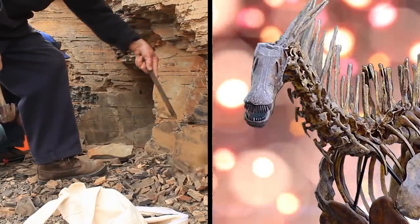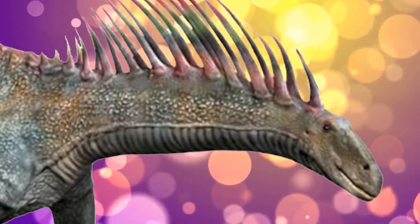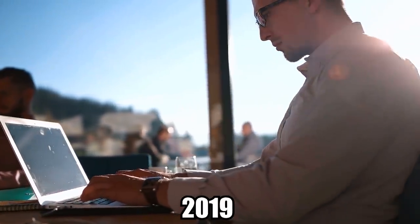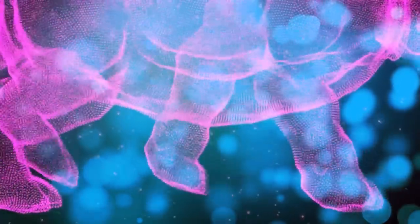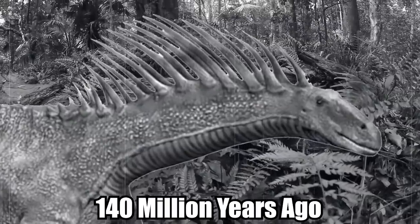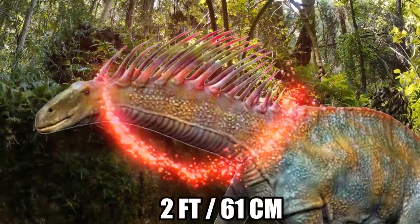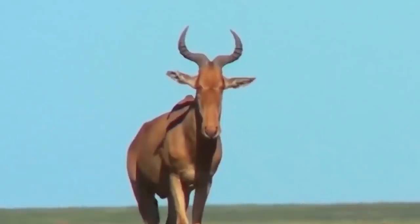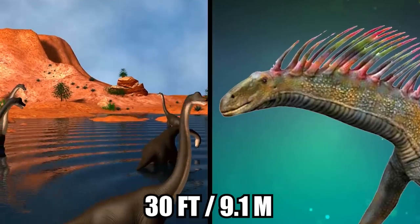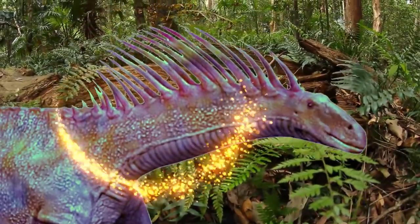Mohawk Dinosaur. While working in southern Argentina, paleontologists uncovered the fossilized remains of Bajadasaurus pronospinax, a giant herbivorous dinosaur species that boasted a mohawk-like arrangement of spikes along its head and body. The researchers described their findings in a 2019 scientific report published in the online journal Nature. B. pronospinax wandered South America's Patagonia region, encompassing parts of Chile and Argentina. It lived approximately 140 million years ago during the Cretaceous period, around 75 million years before T. rex emerged. Hailing from the sauropod family, the roughly 30-foot-long creature is part of the Dicrasauridae group of dinosaurs, characterized by their gigantism but relatively small bodies, and by their short necks compared to most other sauropods.